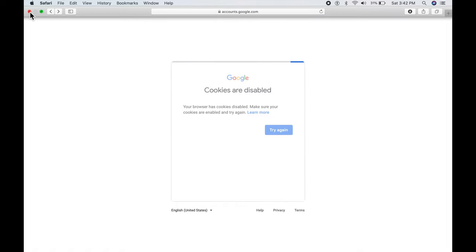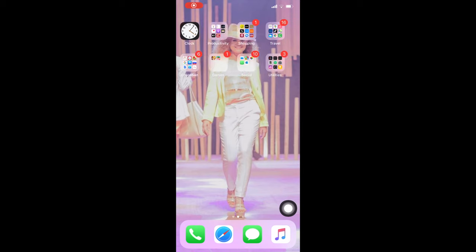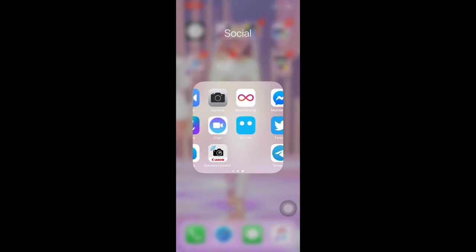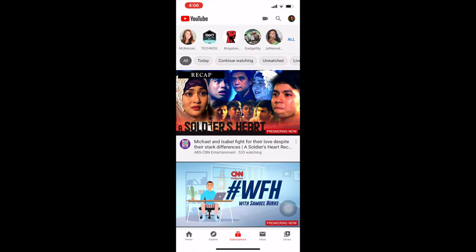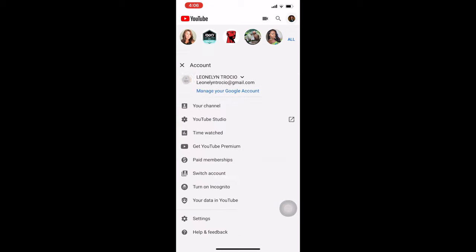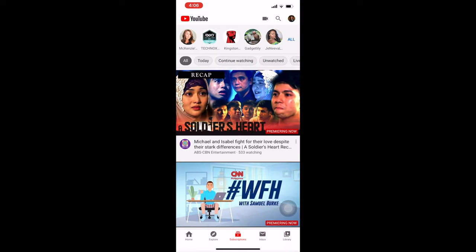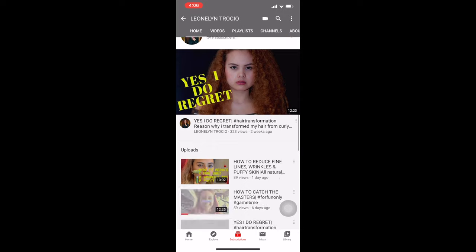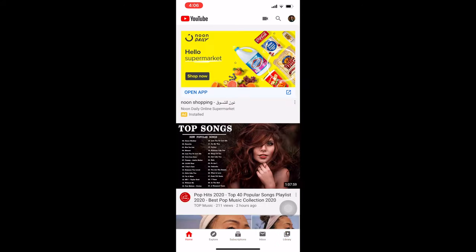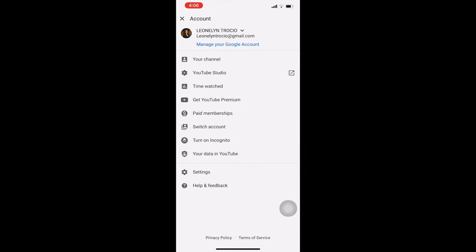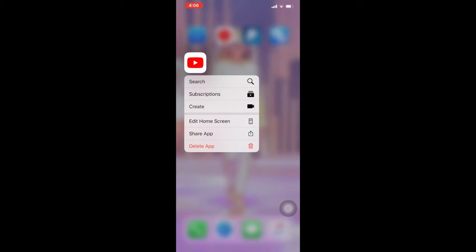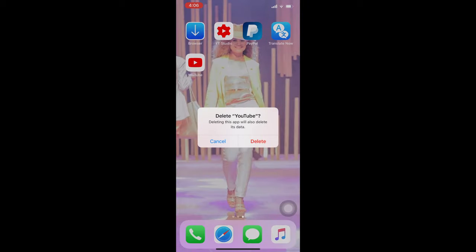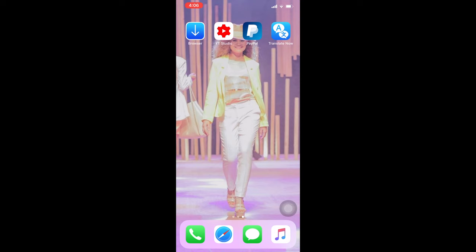But wait, let me go to my mobile because my YouTube is signed in there. Okay, so let's have a look. Maybe it might affect it as well. So YouTube, yes, it's still open. So this might be one of the problems. So let me sign out of this one. Where is sign out? You can find sign out here. Where is sign out? I might delete the app. Why not? Delete? Yes. Okay, let's check it out again.